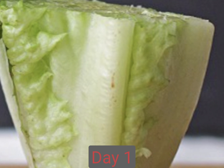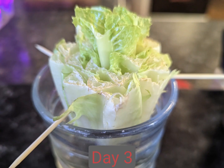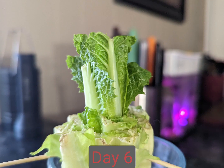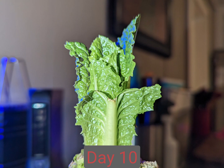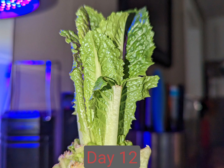This is only two weeks of growth — you can see the progress from day one. Once the lettuce gets large enough, you can take the toothpicks out and put the lettuce directly into the container to ensure stability. Water the lettuce minimally each day to prevent rotting at the base.